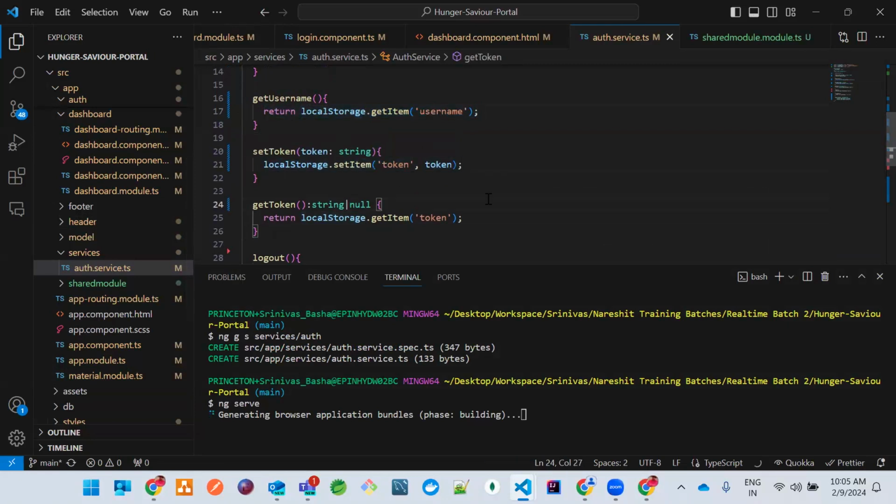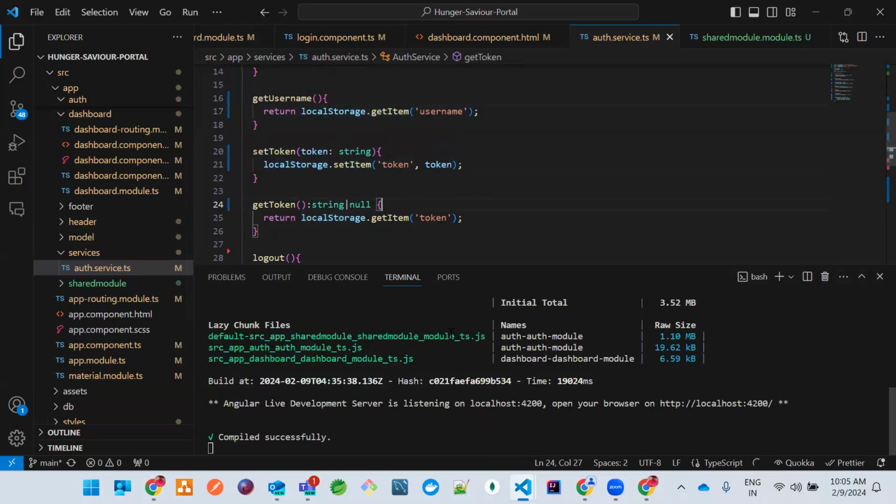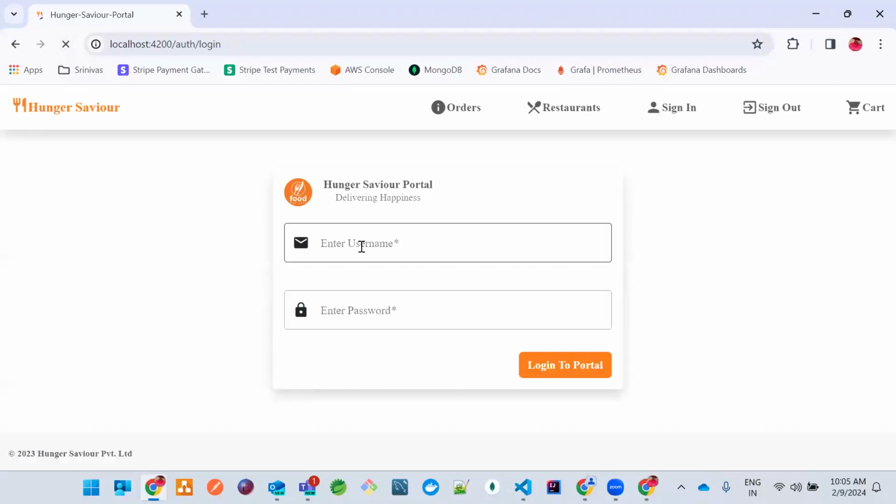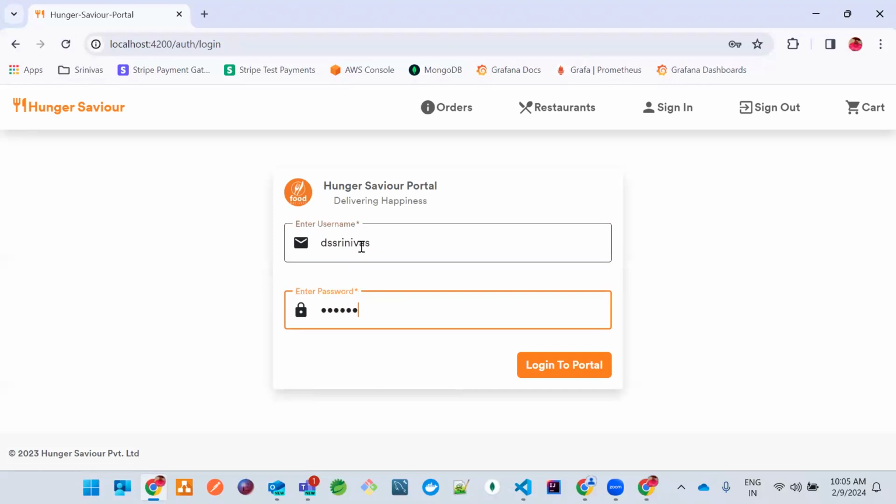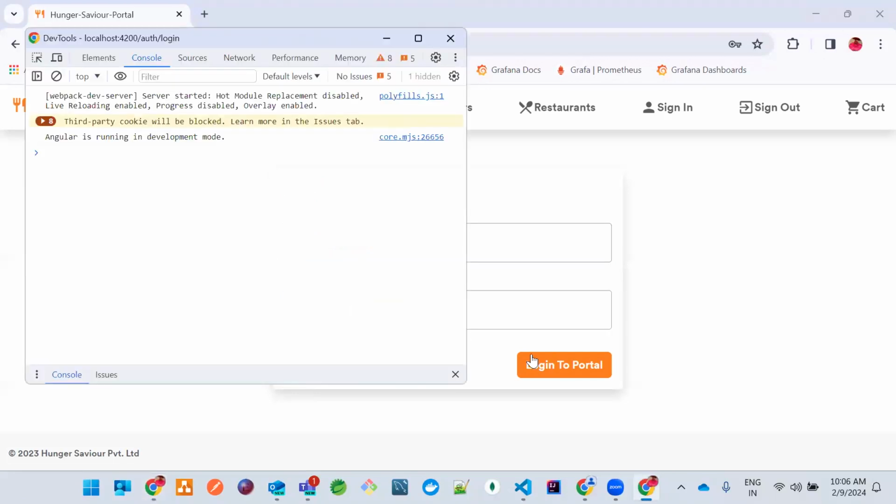Okay, don't worry. Why I'm doing all these things is because we need to log in the person, and only then we need to show the dashboard. Based on that, we need to show certain things to the user who logged into the portal. Now I just wanted to refresh it and submit. And here, log into portal. Can you see this? So we are getting the username and the password from the TypeScript component to the service.